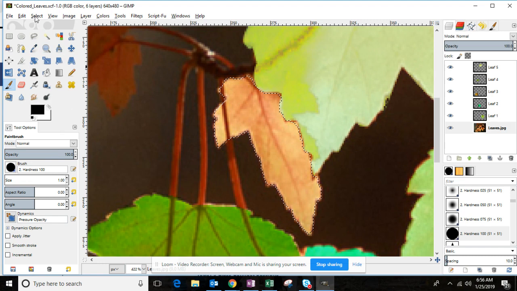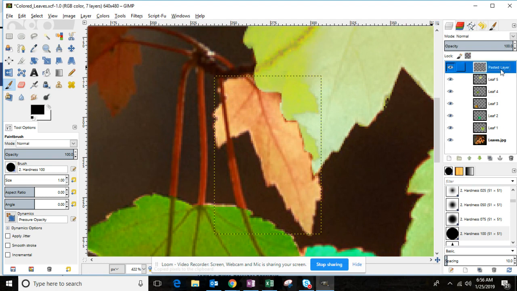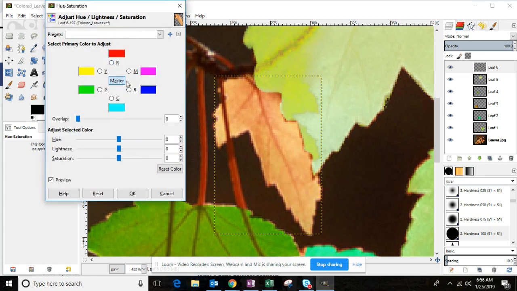And here we go. Edit, copy, edit, paste. We're going to put this floating selection layer to a new layer, and we're going to rename this Leaf 6. Enter, we're then going to colorize using our hue, saturation, and lightness slider.